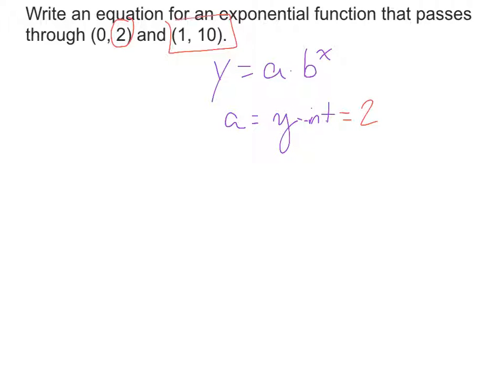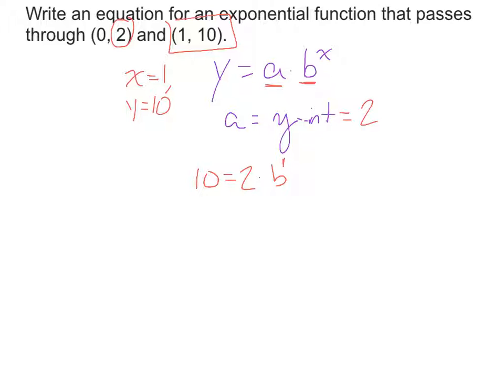The fact that we have (1, 10) helps us, because that tells me when x is 1, y is equal to 10. And so that gives me an ordered pair that helps me find b, because in the end, all I want to plug in is a and b, and let x and y be variables. So I'll plug all that information in. So instead of y, I'm going to use 10. Instead of a, it's 2, and that's a constant, multiplied by b, we don't know what that is, but my x is going to be 1. This makes it nice and simple here.